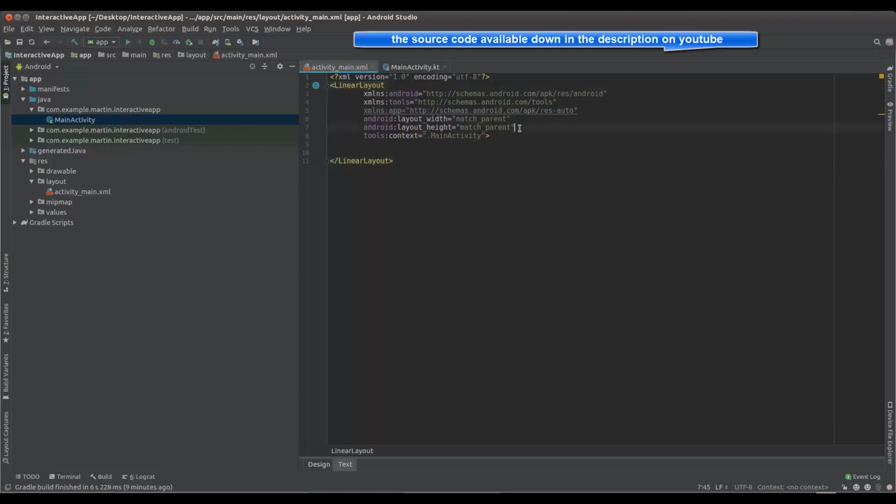Then we can add the orientation. So we can add android:orientation equal to vertical. We can delete this line of code right now because we don't need it.